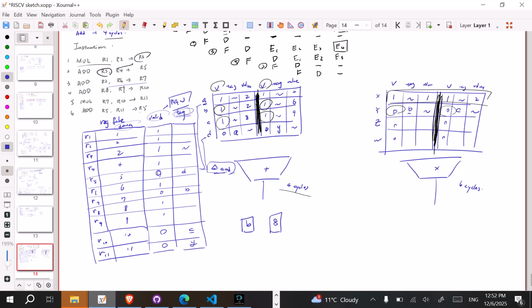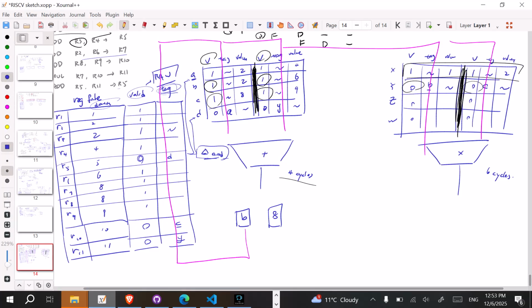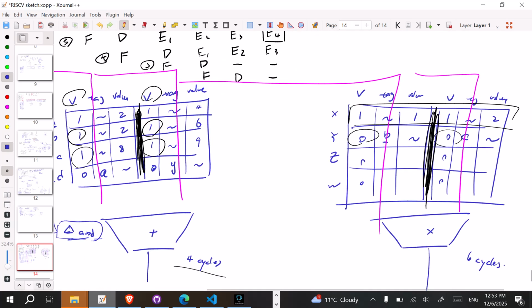So again, I'm going to do the broadcasting, going through all the possible tags. Is there anyone waiting for me? Okay, cool, there is. So turn it to valid and rewrite the data to be 8, and broadcast here. So no longer waiting for the tag, the value will be 8 and valid.